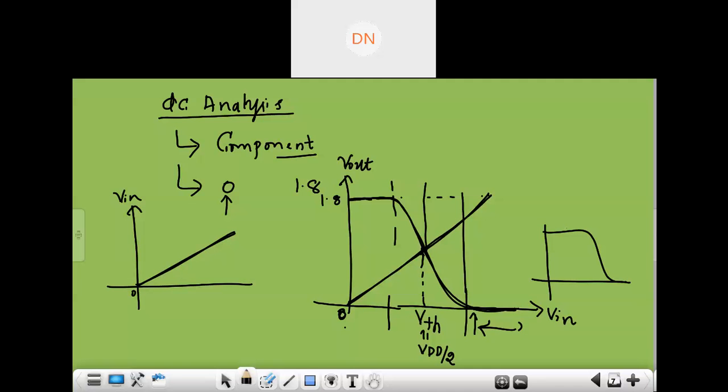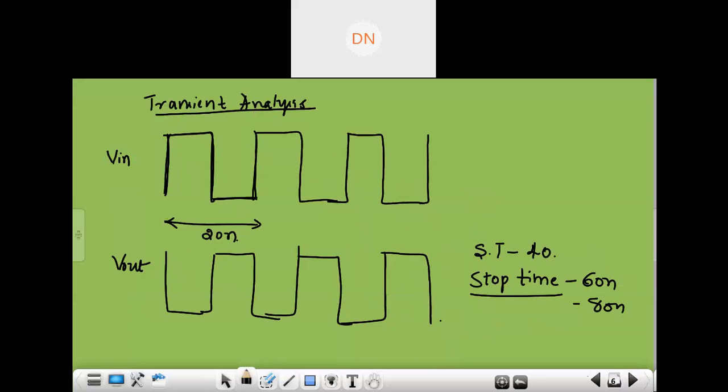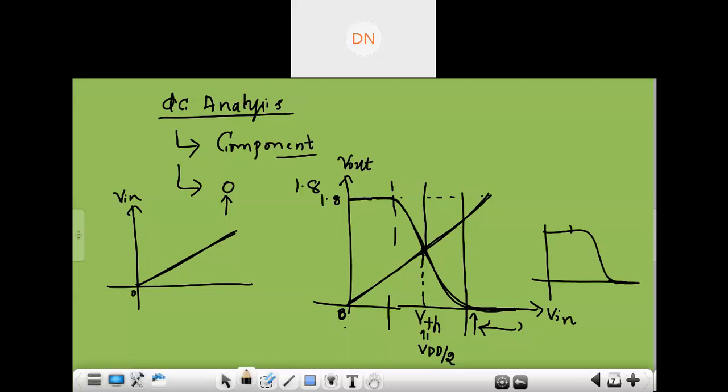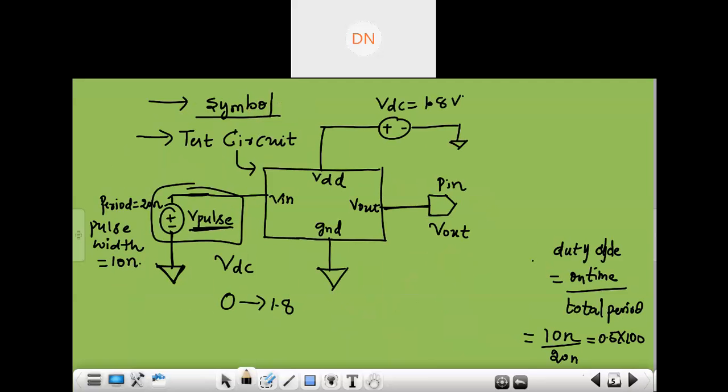When Vin is very high, the output is low. So this is about your DC analysis. These two analyses, your transient analysis and your DC analysis, you are going to do for your CMOS inverter.